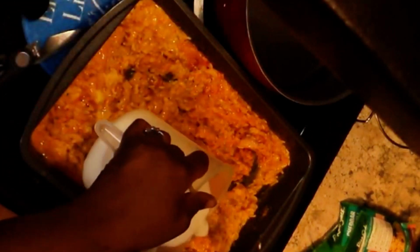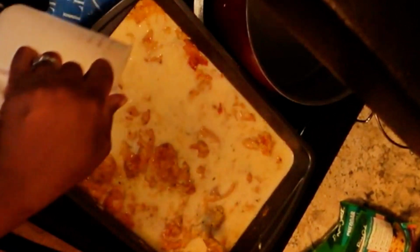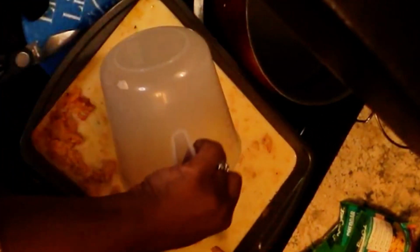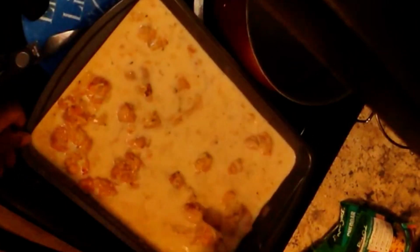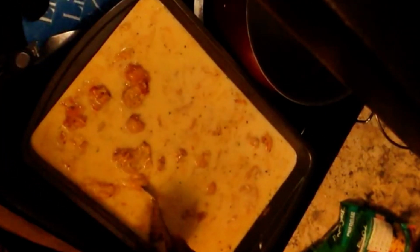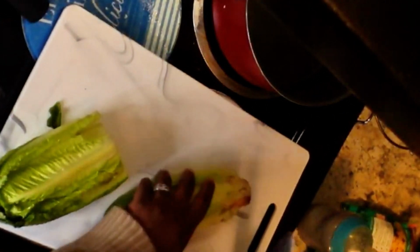Add in your 3.5 cup mixture of water and milk, and then you're gonna let that bake in the oven for 30 minutes. Then you will remove the dish from the oven and you can add in some fresh broccoli and cheese and let it bake for another 10 minutes.